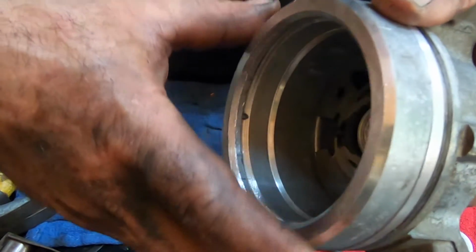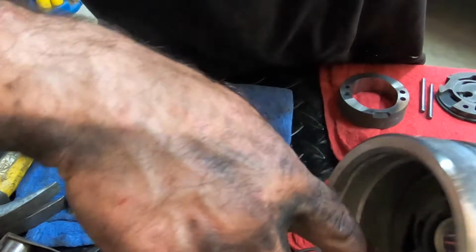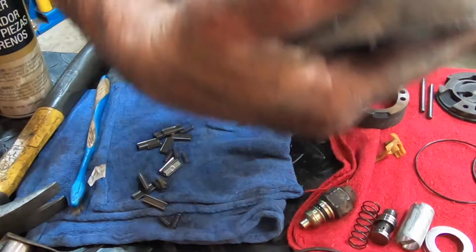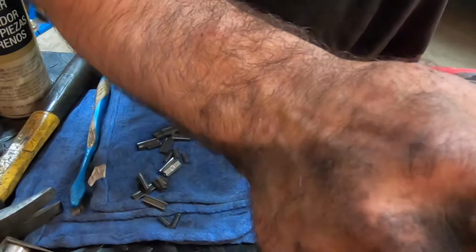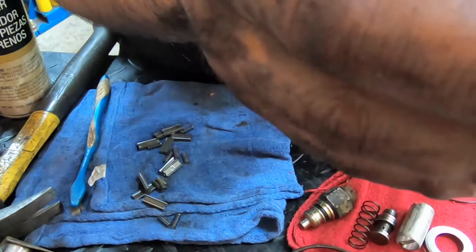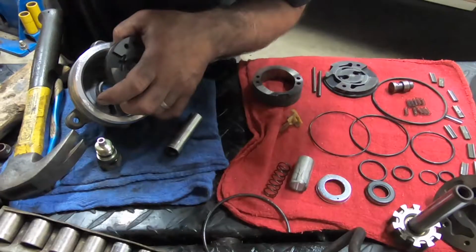Is my arrow, so the arrow is about the top. Oh no, the arrow is this way. Yes, this is just about at the 4 o'clock position as it sits on the vehicle. So it looks like anything that comes through here will drain back down in. And maybe they did that on purpose. Well, I'll put it in the same way.